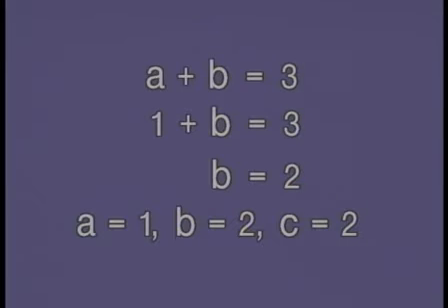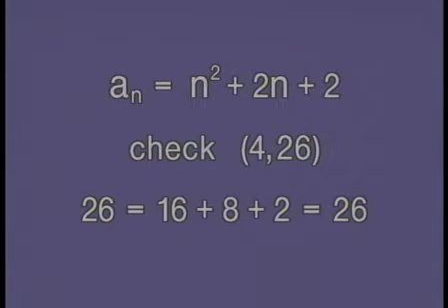Okay, in the next visual, we have that a sub n, our y value kind of thing, a sub n equals n squared plus 2n plus 2. That is, we've gone back to the original equation, and we've plugged in 1 for a, 2 for b, and 2 for c. There is a quadratic equation that's equivalent to our recursive equation. It will yield the same ordered pairs.